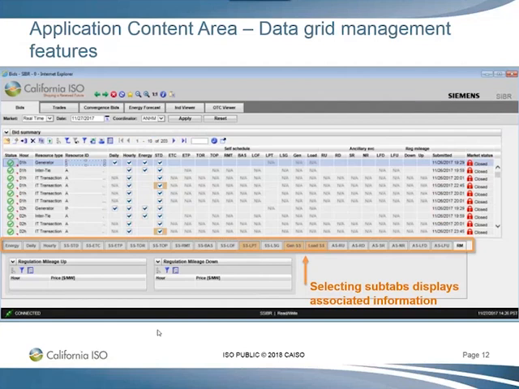So you're going to be able to select these sub-tabs to display associated information. Just some of the examples that are on here, you've got the energy details displays screen, which includes the selected hour, price curves, distribution, information about residual unit commitments. So you're going to be able to find energy information under that tab. If you click on that, you're going to see the grids, the different data information that's associated with that screen.